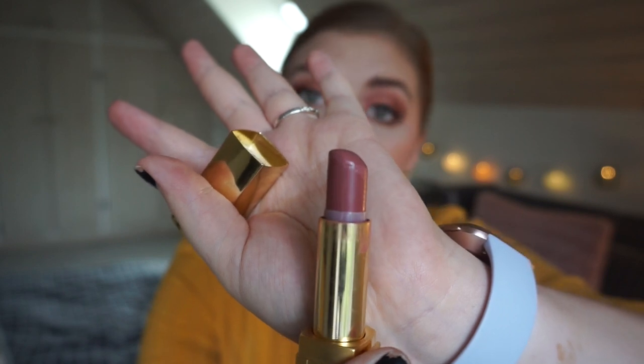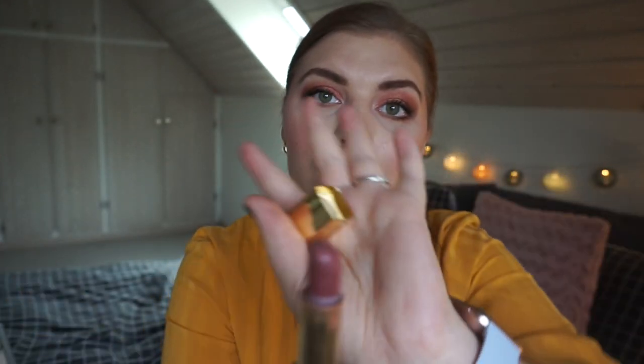The last category is 'something that is special to you,' and I chose the Estée Lauder Pure Color lipstick in Pink Berry. If you don't know why it's special, you can watch a few updates back. I'm wearing it on my lips right now and I've been loving it lately. I'm up to 16 uses and my goal is 20, so I need to wear it four more times — definitely doable! You can see the bullet is getting smaller. The top sometimes flakes off, making it more flat on top. I'm really excited to use it.